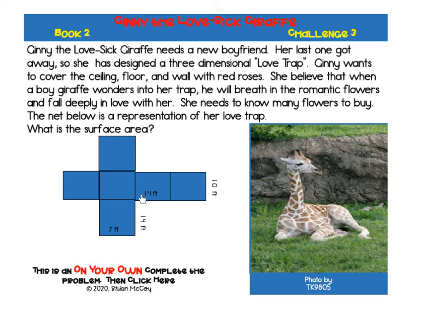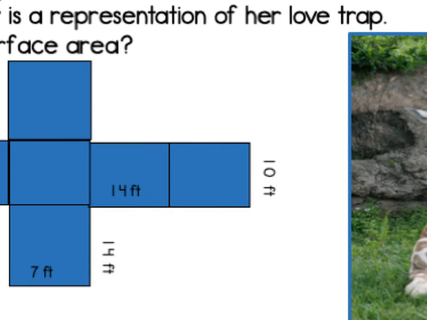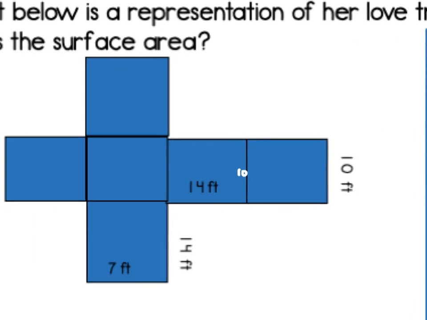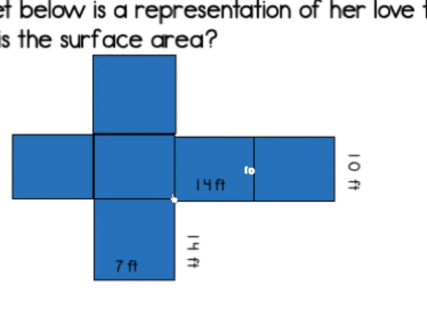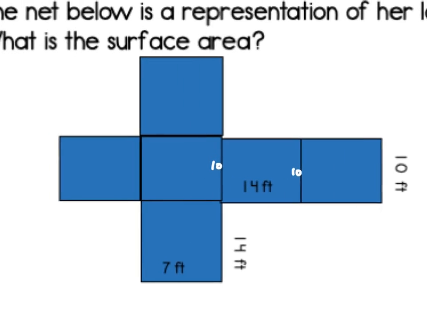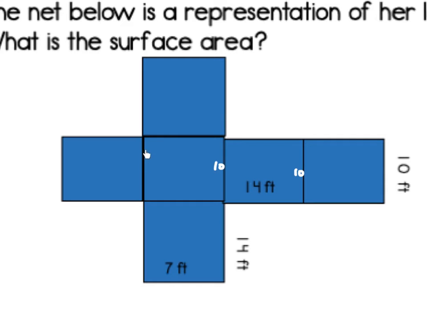The very first thing I want to do is get all my measurements done. So if this is 10, I know that all of these are going to be 10 across here. So let's go ahead and just write those in. I'm going to use white here to write these. If this here is 10, then I know this one's going to also be 10, right? So I'm going to write 10 right there. And then moving straight across, that means this is also going to be 10, right? So I'll just write 10 there. And then straight on across, that means this also has to be 10. So we'll write that in.